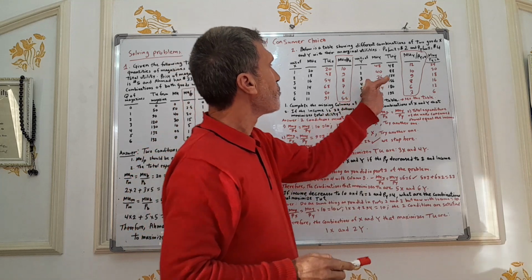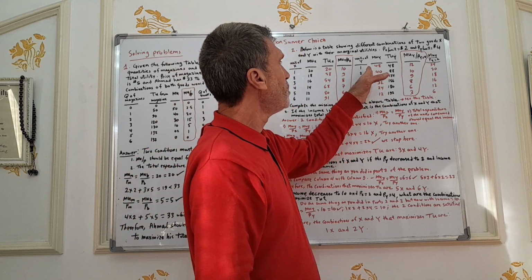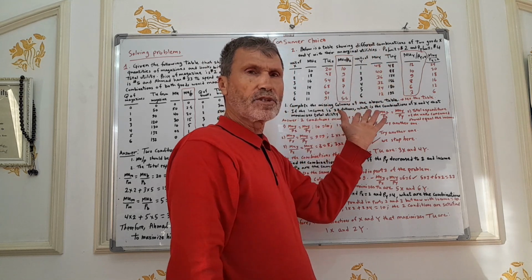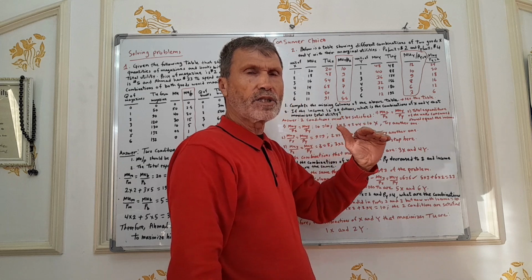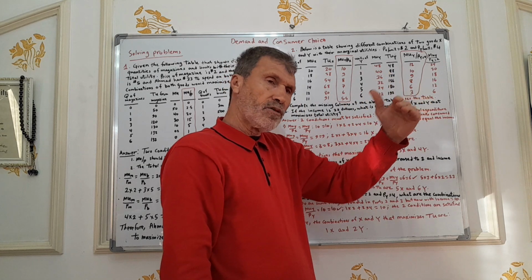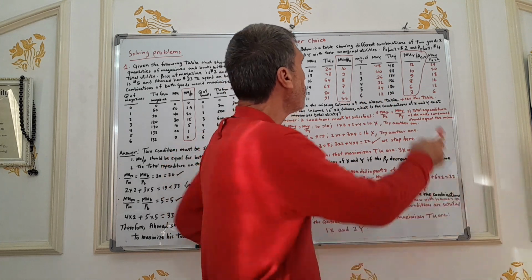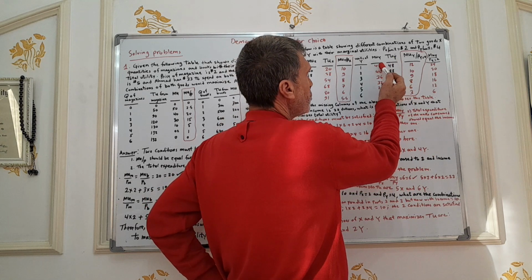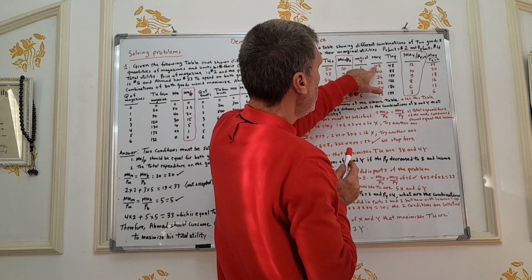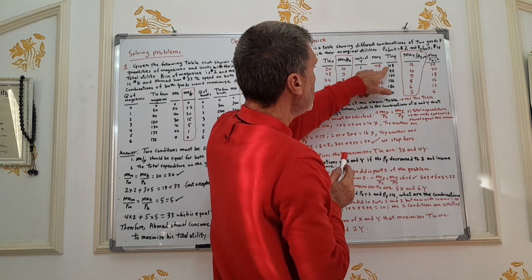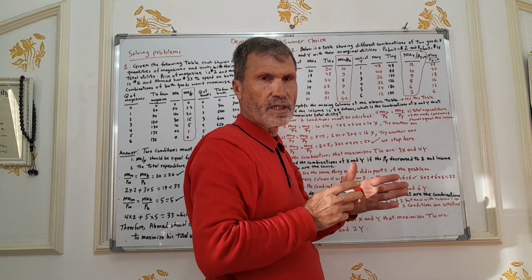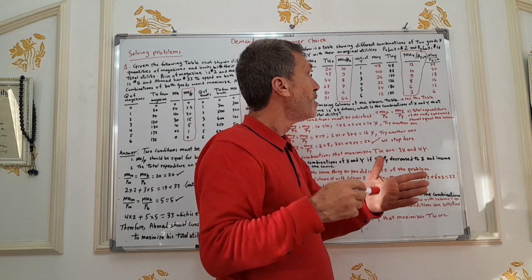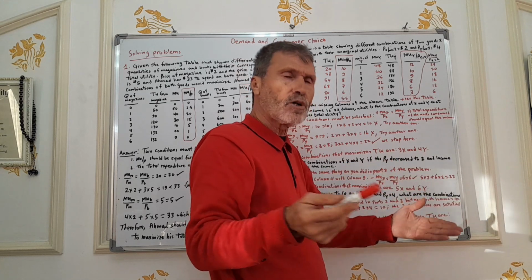We move to, of course, the units of Y. The units of Y give you total utility. Find the marginal utility. It's very easy. Marginal utility is the change in total utility over the change in quantity. So we get here, of course, 48. The marginal utility for the first unit is the same as the total utility for the first unit.